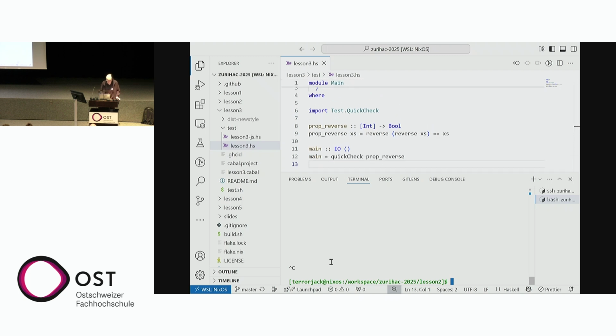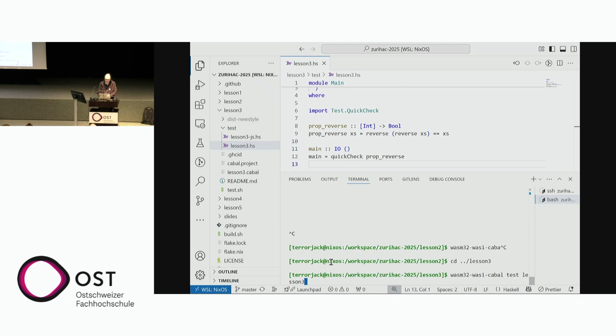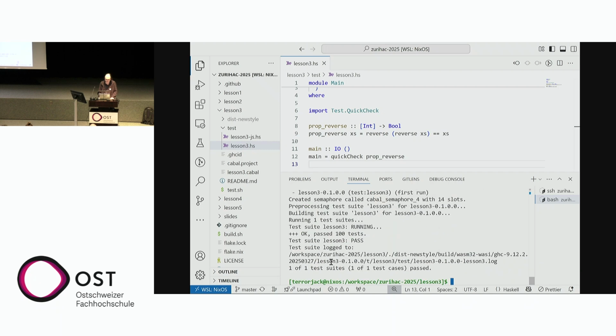And the way we are going to be testing it is to, like, we can't tell it to test lesson 3. But Cabal, by default, doesn't have any knowledge about the emulators used to run executables on a foreign architecture. So we have to use a Cabal flag called test wrapper. So when Cabal runs the test suite component, lesson 3, it is going to be passing lesson3.wasm as a command line argument of Wasmtime. And we can see how well it works.